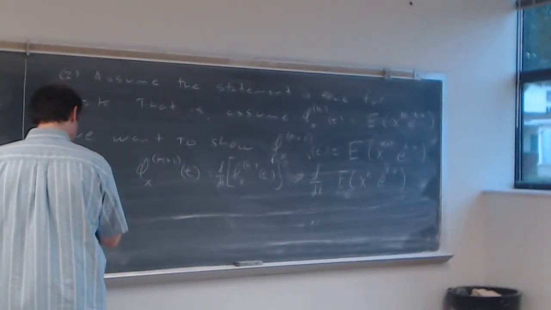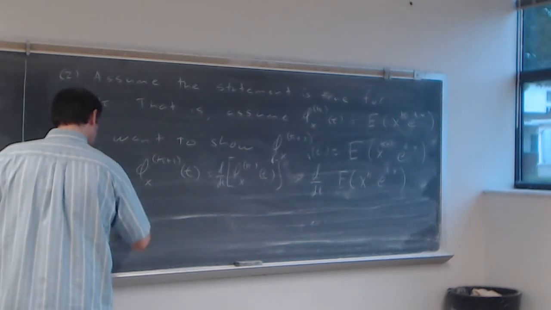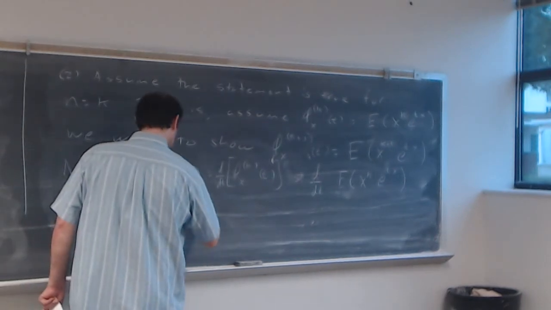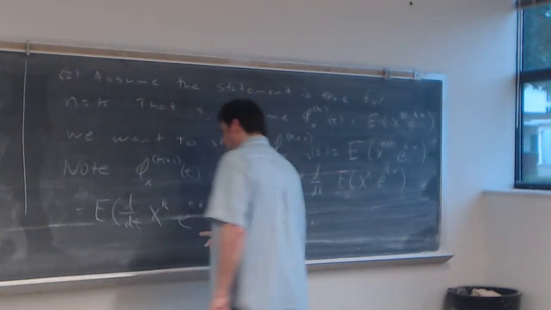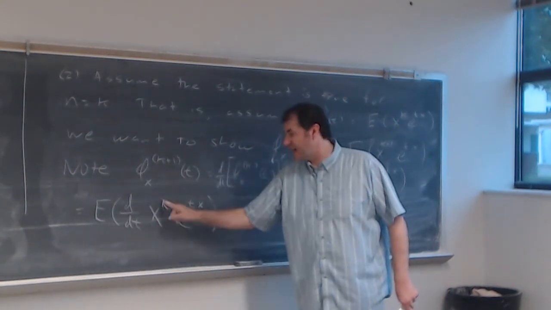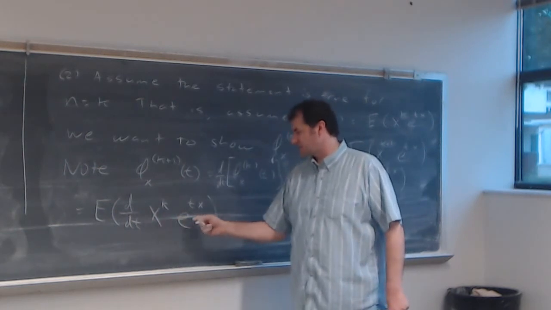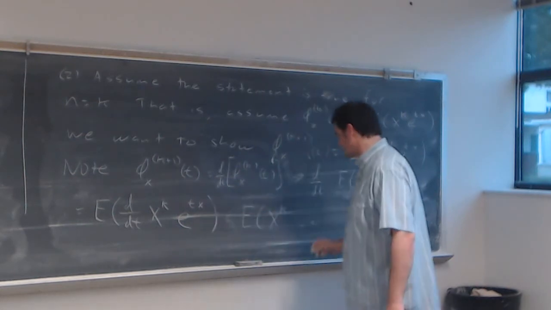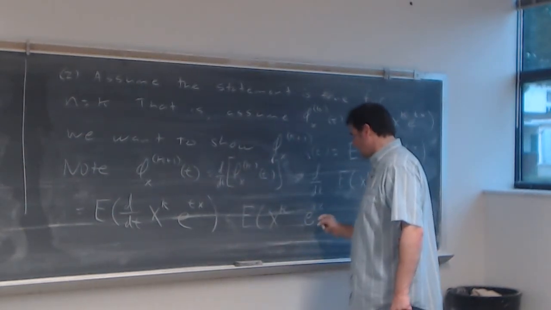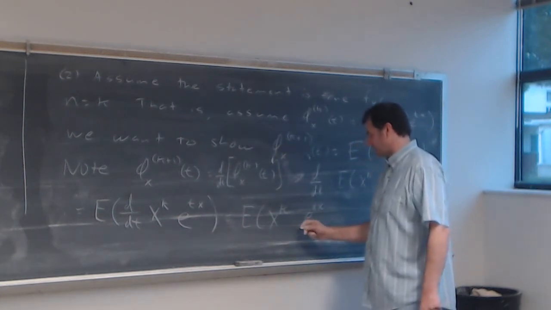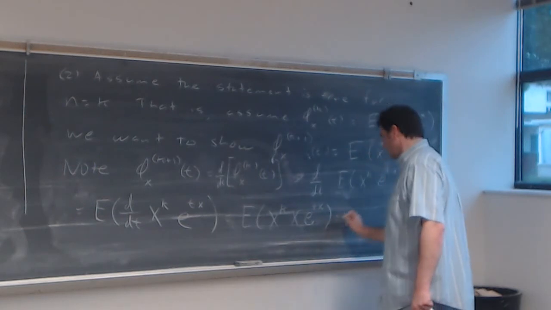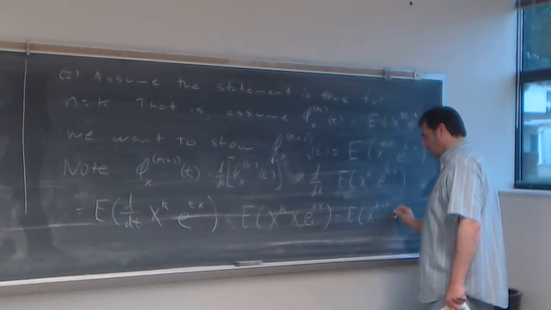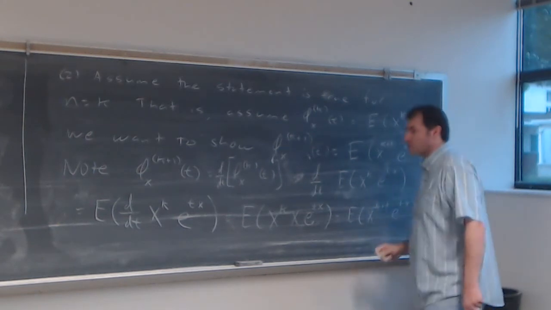Again, we can bring the derivative inside the expected value. Because we're taking the derivative with respect to t, X is a constant. So I have to take the derivative of a constant times something; well, you just write down the constant. Now the derivative of e to the tX is e to the tX, and then by the chain rule I take the derivative of tX with respect to t, so that's just X. So that's equal to the expected value of X to the k plus 1 times e to the tX. And that's what we wanted to show.